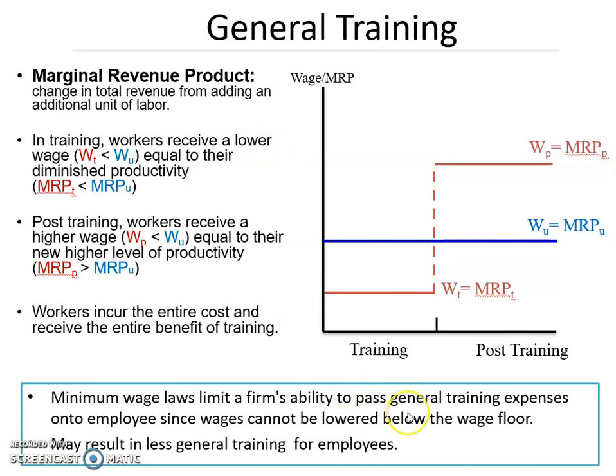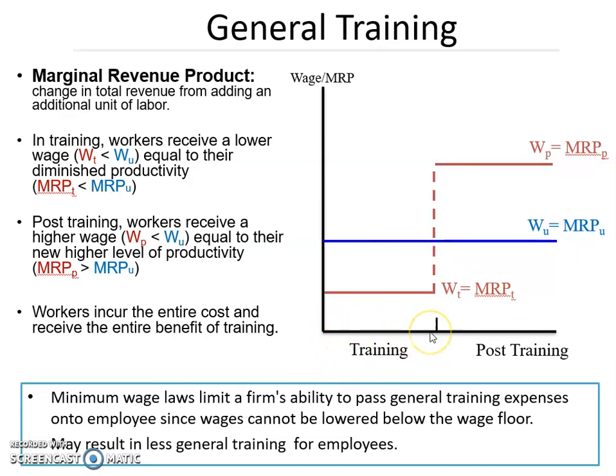Let's first imagine a worker that is not going to undergo any training. That's represented by this blue line here. This worker is getting a wage equal to their marginal revenue product. We don't need to put numbers on these, but if you wanted to think about it, this worker is making, say, $15 an hour, and they're generating $15 an hour for the business. Okay? This is an untrained worker. So there is no training occurring, and after the training is the same as before the training. Okay? Now let's shift to a trainee.